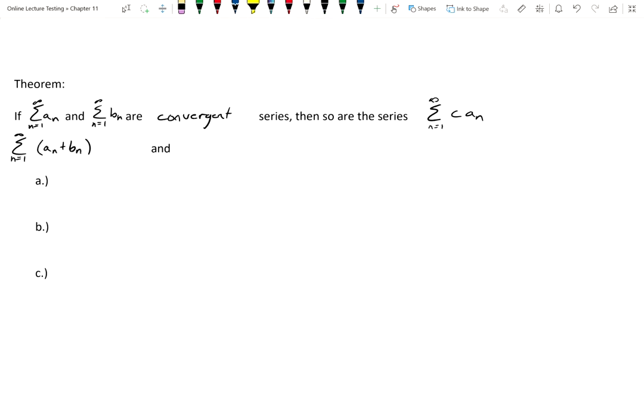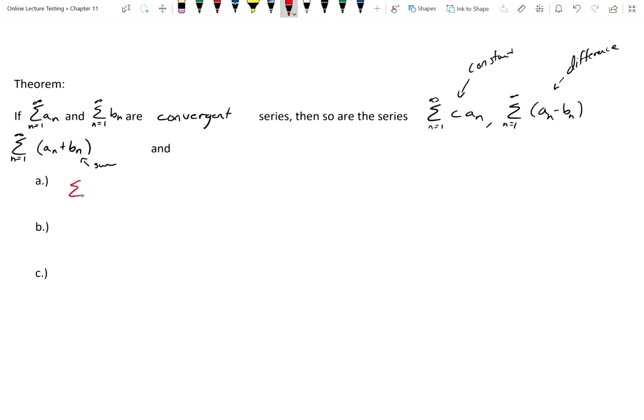oops, I left one off. So up here I'm going to redo this one. A minus b. So a sub n minus b sub n. So if we know that a sub n and b sub n are convergent, then we could talk about the constant multiple is also convergent. The difference is convergent, and the sum is convergent, and we could do the following. They have these particular properties.